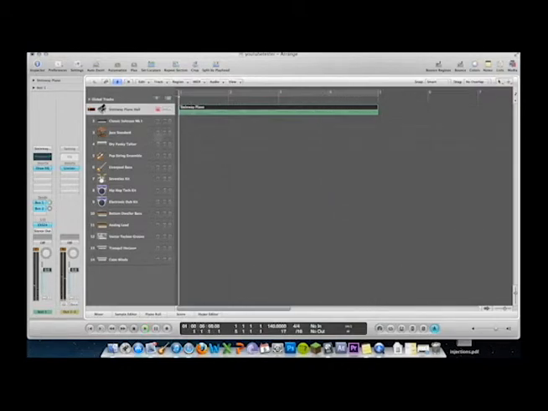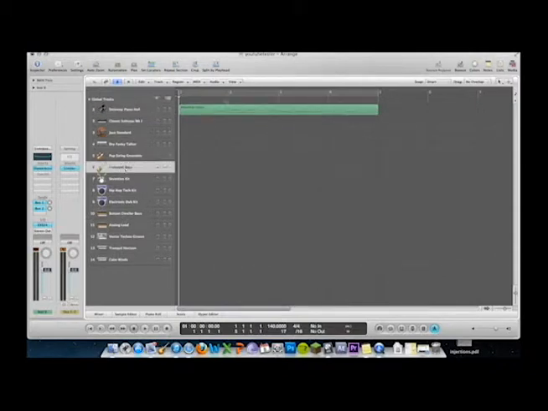Great. And what we're going to do is go to another track, so for example, Liverpool bass. And if we hit this little grayed out bar at the top, it should turn green, and that will allow the song to just repeat these same 4 bars over and over again, and you can drag that. You can make that longer or shorter for however you want.